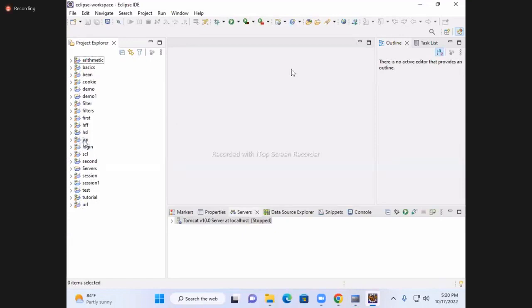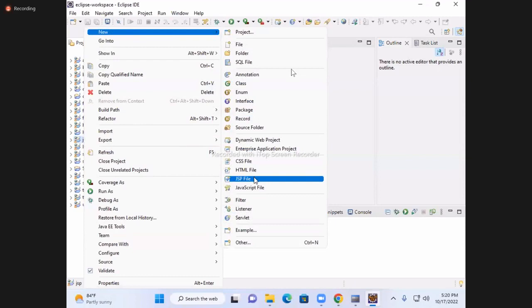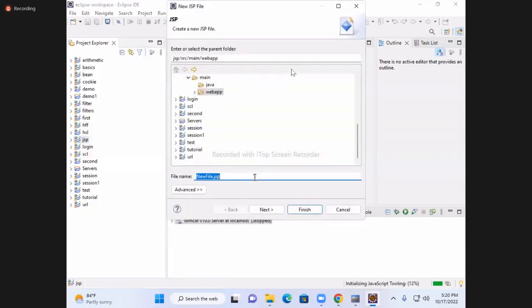Now, in the JSP project explorer, create a new JSP file.